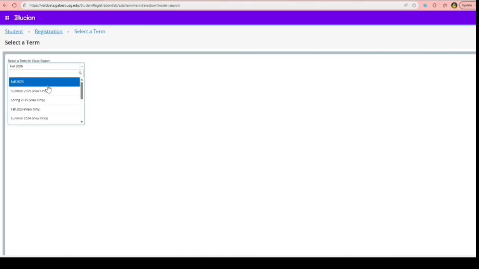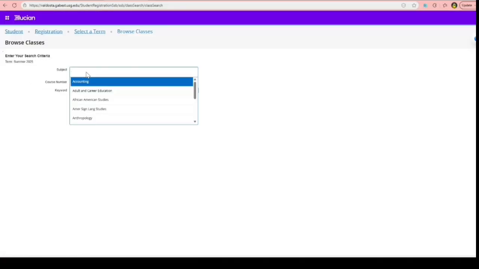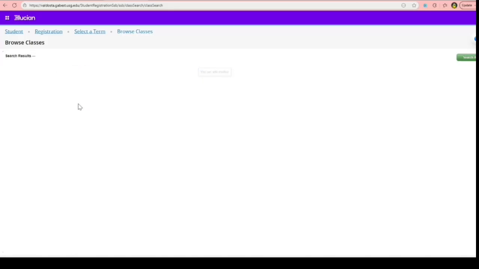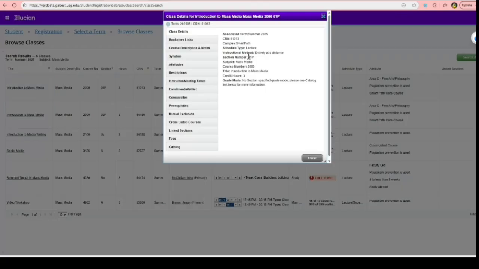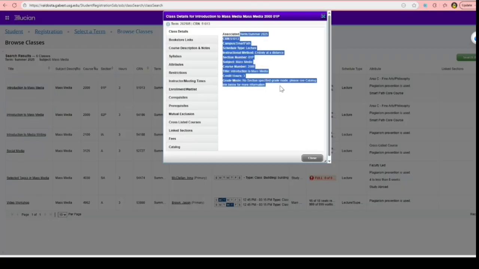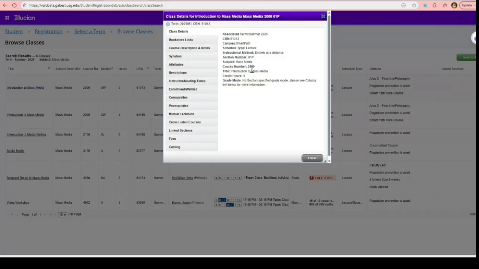Okay, so let's say Bob does want to take a summer class, so you would just look at summer classes and then type in your class, and boom, these are classes that will be offered or were offered during summer. So you just go to the class, it tells you all the information you need to know, it tells you the course name, course title, and how many credit hours it's worth.